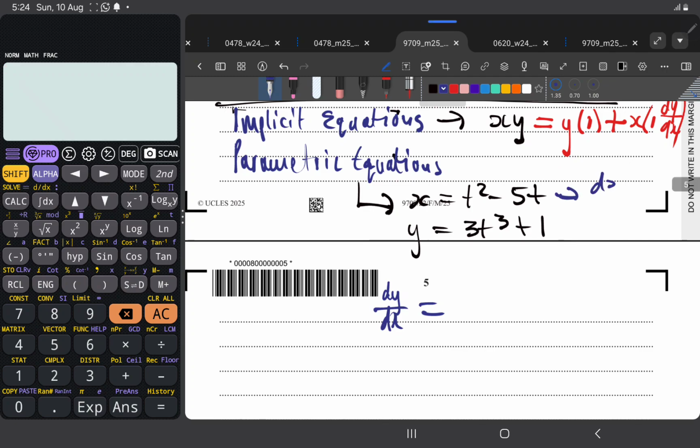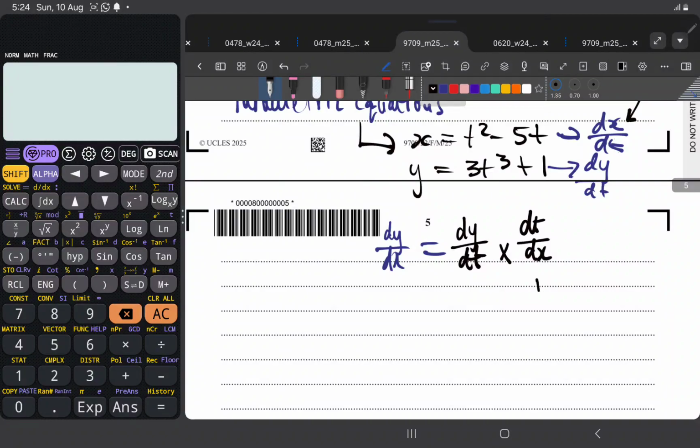What can you find? You can find dx/dt, because x is in terms of t, right? And what else can you find? You can find dy/dt, right? Now you have to combine these two to get dy/dx. And you're saying, okay, since y should be at the top, it will be dy/dt times, I need x at the bottom, so it will be now dt/dx. Okay? But do you have dt/dx? No. What do you have? You have dx/dt. But what is dt/dx? It is 1 over dx/dt. Then you multiply by dy/dt. This will give you your dy/dx.